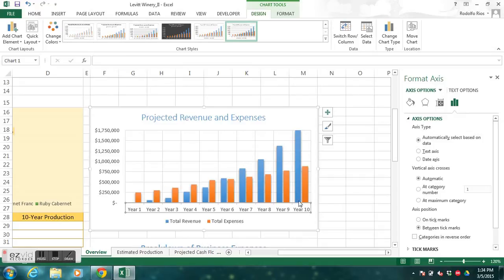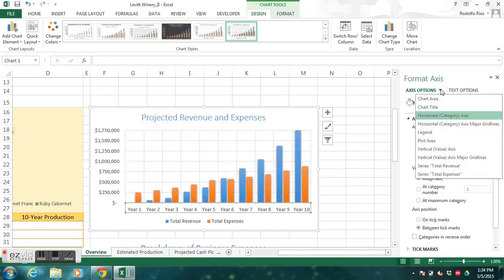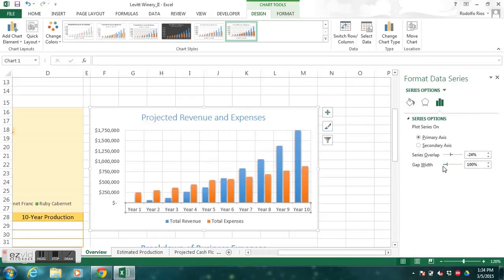Now we want to affect the series of the revenue. We want to make this gap a little bit wider, so the columns are a little bit farther apart. So we go to our axis options, click on the arrow, and we want to affect the series, the total revenue. That's what we want to affect.